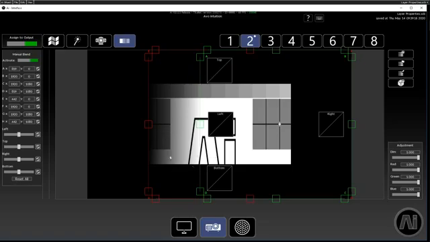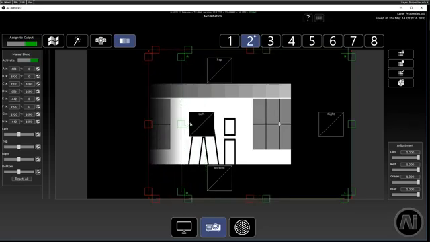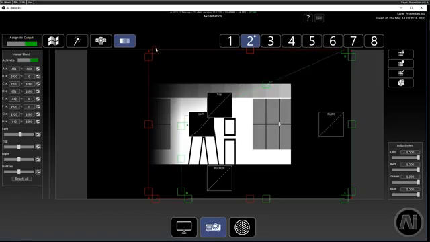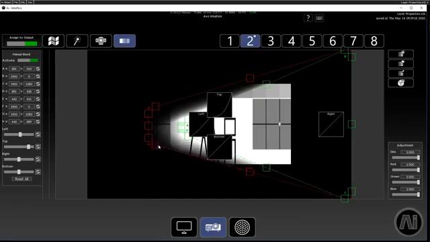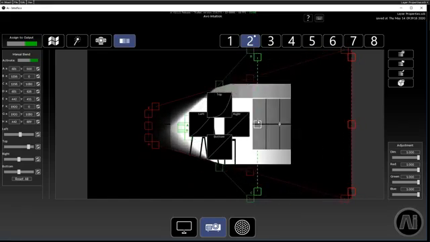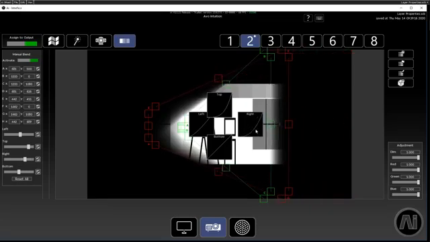So this will be the edge of one of my screens, and I can adjust the area over which this gradient happens, and I can also adjust the fall off of the gradient as well to compensate for different brightness of projectors. Now with this tool you can actually bring in some kind of strange angles as well, which means that you can edge blend on some kind of funky surfaces, things that might sometimes be a little bit awkward otherwise, like so. Okay. So I think you kind of get the idea of the edge blend there.